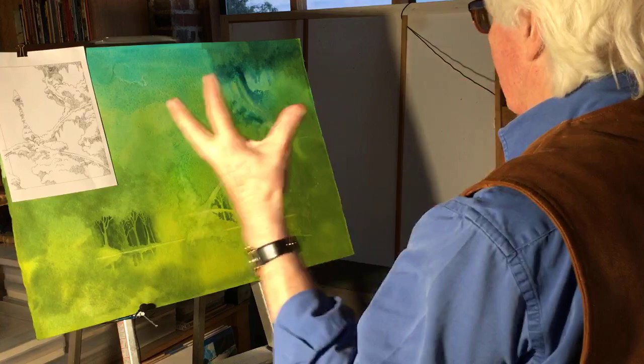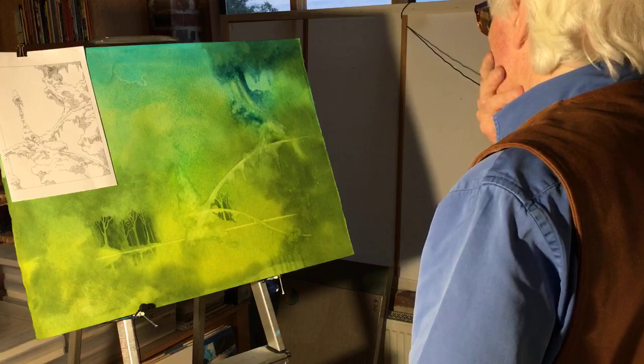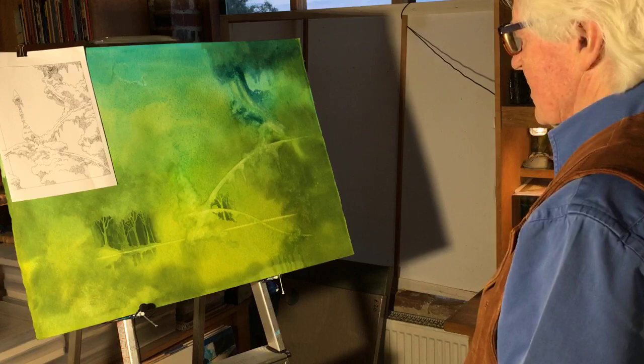Well, to me, I'm doing a lot of just staring. And when I am just staring, ideas keep going through my mind, how I'm going to deal with this, how I'm going to deal with that. And in my mind, it's coming together much quicker than it is there. But eventually, it will translate to there. So I'm feeling that it's kind of going where I want it to go.